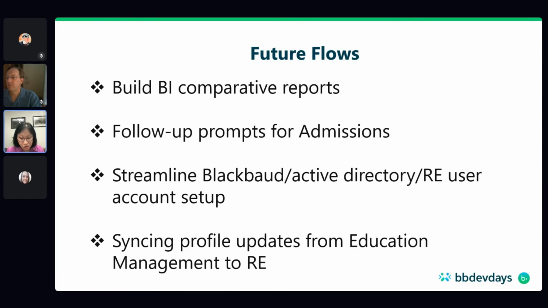Also, streamlining Active Directory setup and RE user setup. I learned from Ashley's presentation, or Skills Lab, on the Power App donor service app for Raiser's Edge NXT. I can create a Power App that kicks off a Power Automate flow to create a Raiser's Edge user or an education management user. By the same token, looking at my last point, syncing profile updates from education management to RE and vice versa, I can build a flow that does that.